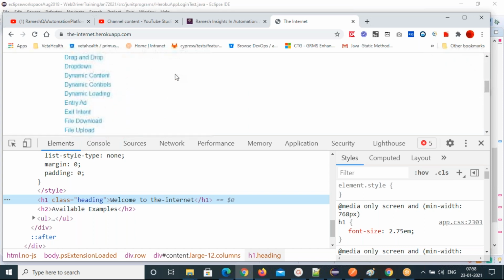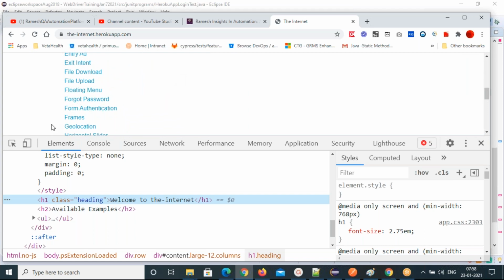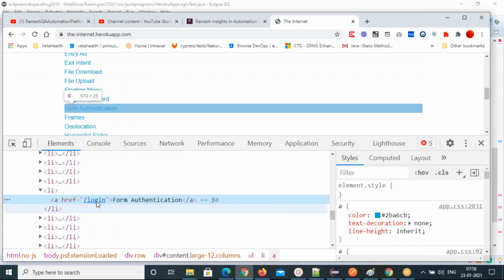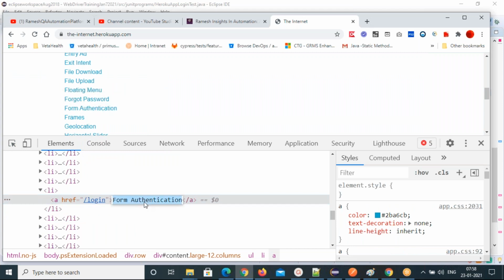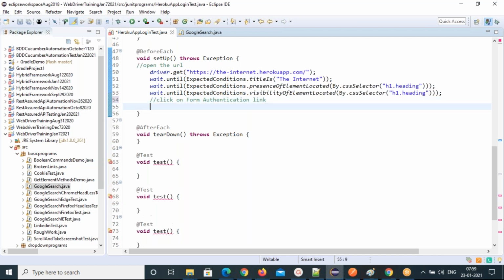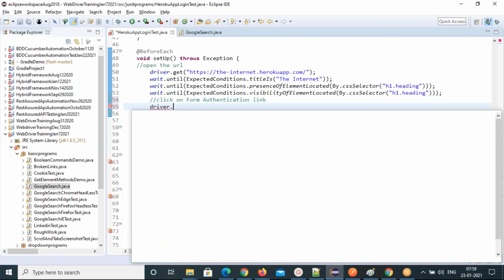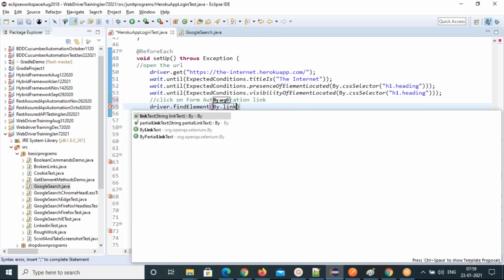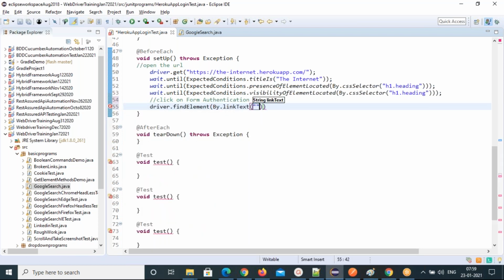Next, what I need to do is form authentication. I need to click on this link. So this is the link. Let's take the link text. So click on the form authentication link. driver.findElement by linkText, form authentication, click.